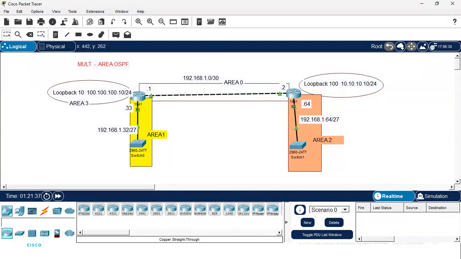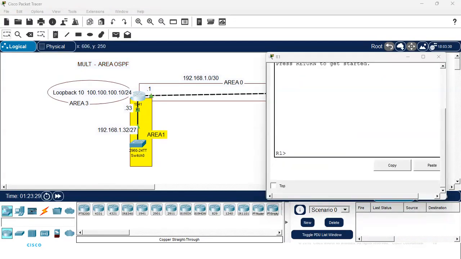So all these interfaces are already configured. What is going to be done is just to relocate these interfaces in different areas. So this is router 1.